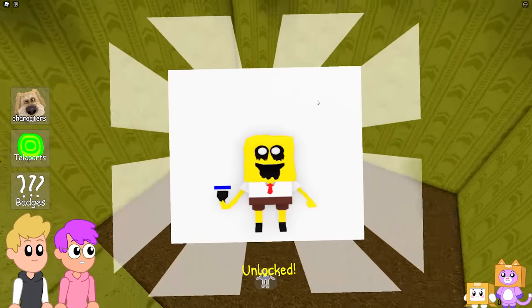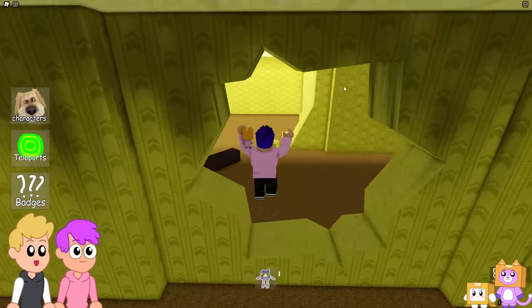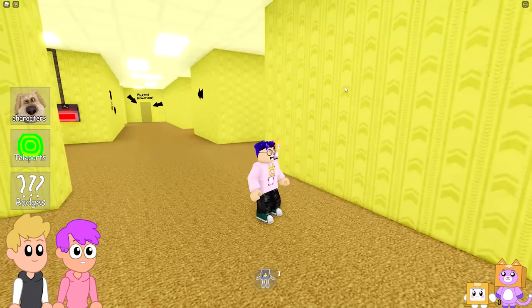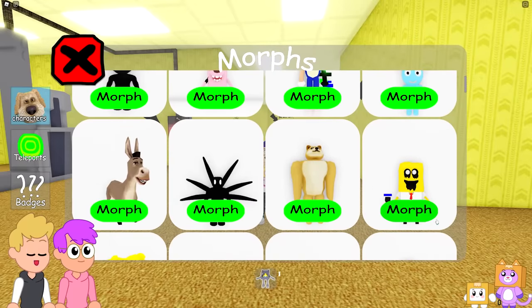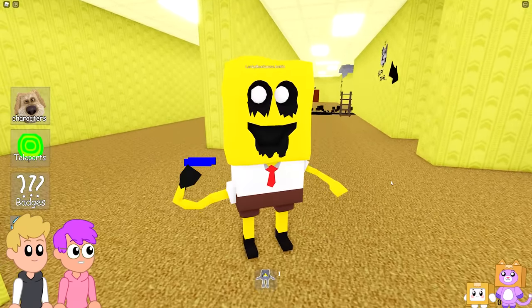Nice, good idea. It's Cursed Corrupted SpongeBob.exe. And he's painting with Glitch. Oh my goodness, he's spreading the Pibby Glitch. Exactly, guys. And remember, we are gonna show you how to get every single brand new morph in this video, including Amanda the Adventurer. Oh my goodness, he's kind of vibing though.